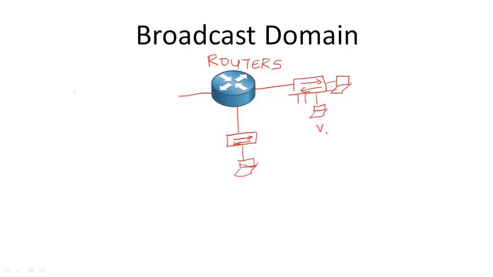For example, if a system infected with a virus sends the virus as a broadcast, it can infect systems in the same broadcast domain, but systems in other broadcast domains will still be safe. Another reason why we segment broadcast domains is for bandwidth. If we have about 1,000 users on the same broadcast domain, even legitimate broadcasts will eat up most of the bandwidth and slow down resources for all users. We use broadcasts for things like ARP — the Address Resolution Protocol — which we will talk about in the next video.